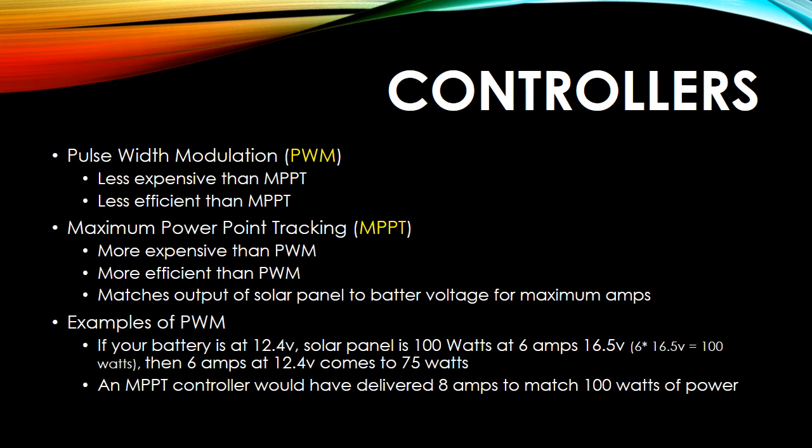So back to the controllers. Which type of charge controller are you going to need? Well, there's cheap, and then there's MPPT, which is going to be more expensive, but I highly recommend it, and here's why. You don't get full efficiency with a PWM controller. It's pulse width modulation versus maximum power point tracking. And essentially what it does is it matches the wattage of your solar panel to your battery.